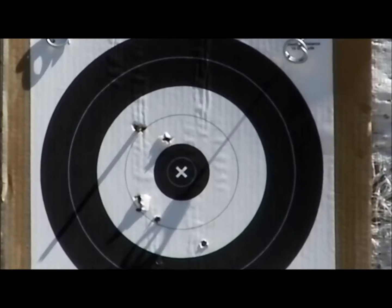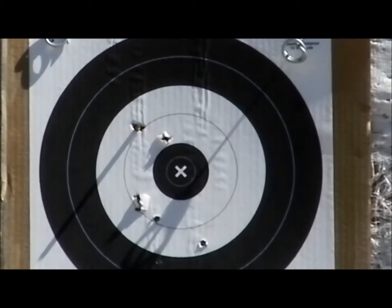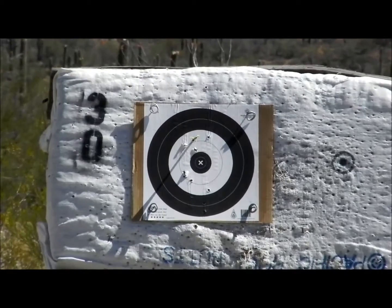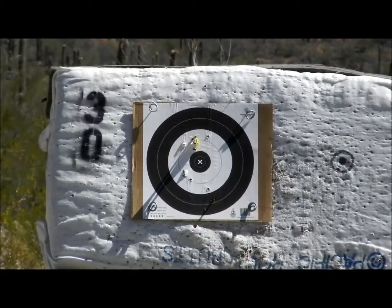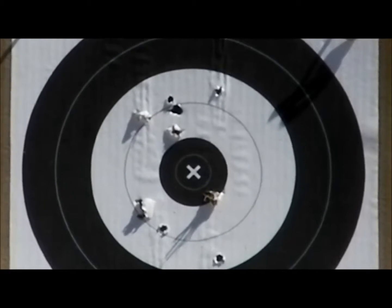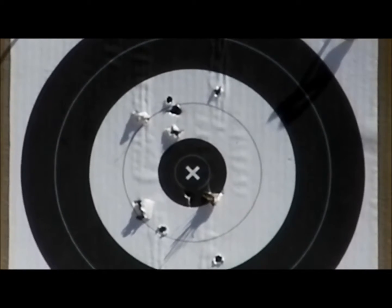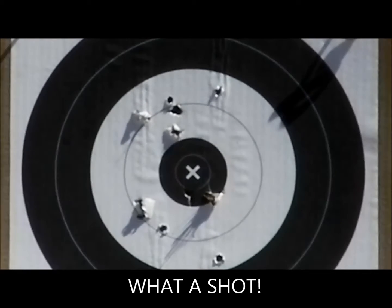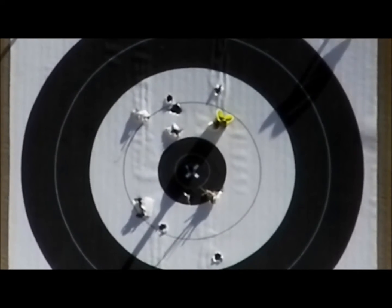As you can tell from the paper, I was all over the place throughout the day. A lot of that having to do with the fact that I hadn't shot my bow in a while, so I needed to make some adjustments to my sight, just tune things in a little bit better, and as I did, my shots got better throughout the day. I was pretty happy with the end result. I did have a couple wild shots, but again, I think that had to do with my anchoring point, and really hope to clean that up and get some better groups throughout the year.